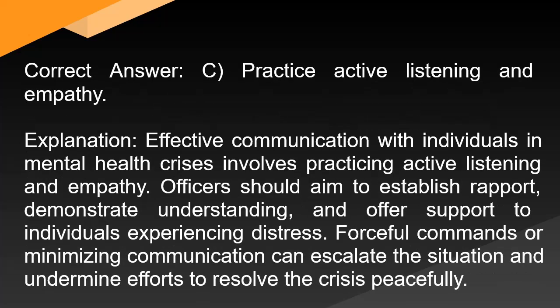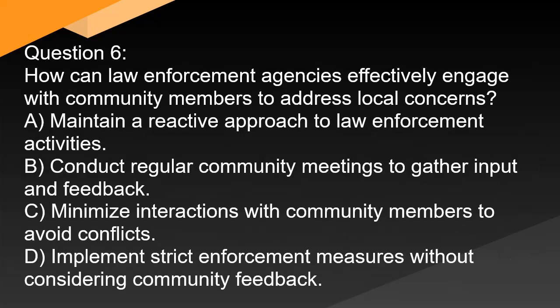Correct answer. C. Practice active listening and empathy. Explanation. Effective communication with individuals in mental health crises involves practicing active listening and empathy. Officers should aim to establish rapport, demonstrate understanding, and offer support to individuals experiencing distress. Forceful commands or minimizing communication can escalate the situation and undermine efforts to resolve the crisis peacefully.